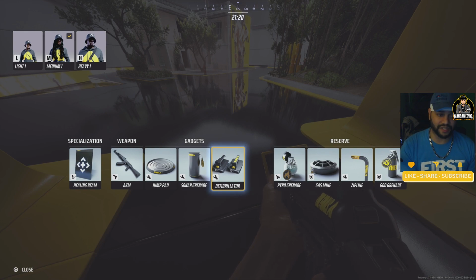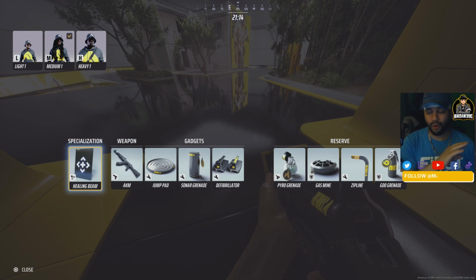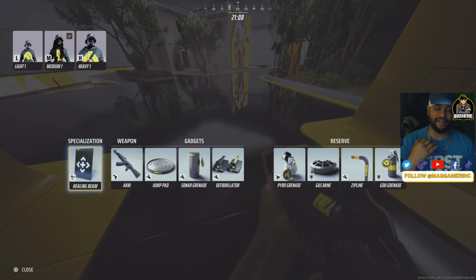So just to get into it, starting off with the healing beam. In your team, there has to be one person with a healing beam. No matter what, if you want to be a winning team, it's important. It can help you stay alive, and it's going to dominate big time.